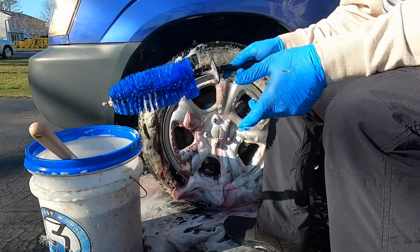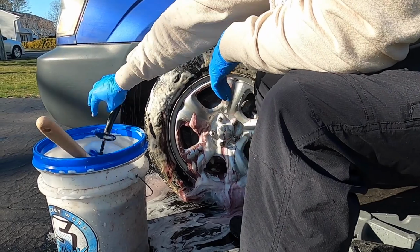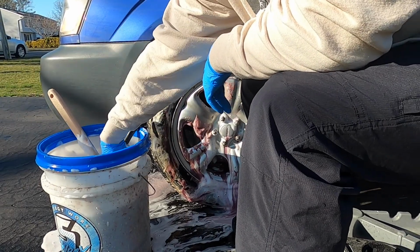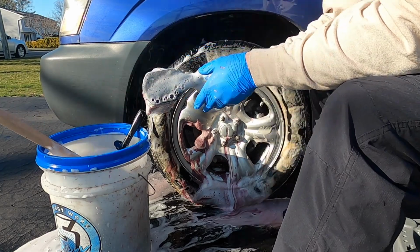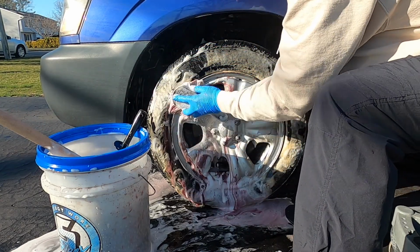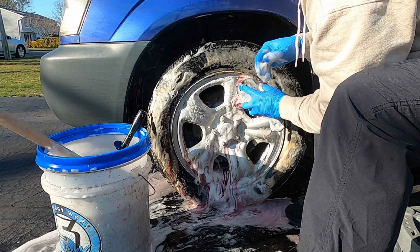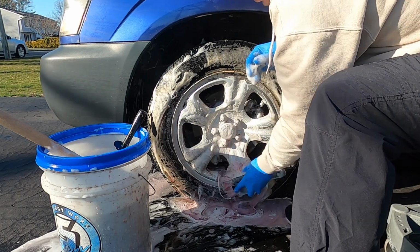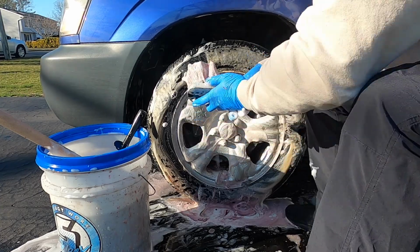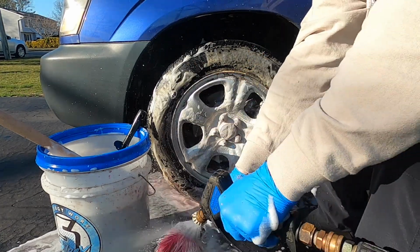All right, and rinsing the brushes like that before they go back in is just going to increase the safety with which you're cleaning. We're not doing a 2-bucket wash like when you do the car, and you have a bucket that you can dunk your mitt into and rinse it off. So always a good idea to rinse the brushes before they go back in there. Hit the main face of our wheels with the wheel brush there.